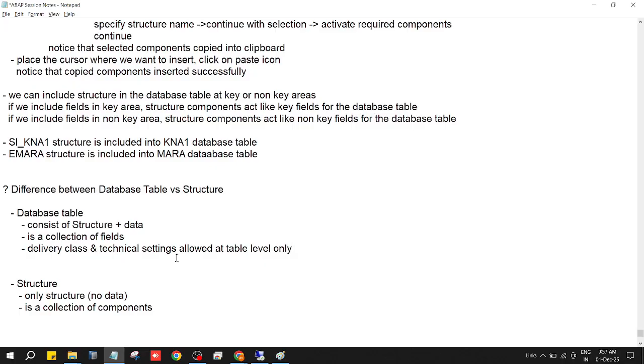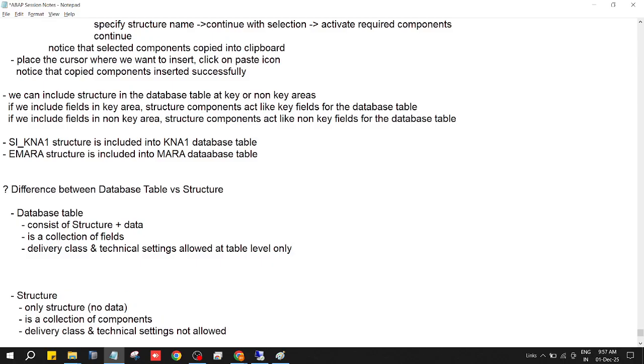This implies that the technical settings, you have data class, size category, buffer, all those things are there. So delivery class, technical settings, not allowed here because this is not possible. Why? Because no data here. That's why no data maintenance is possible here.